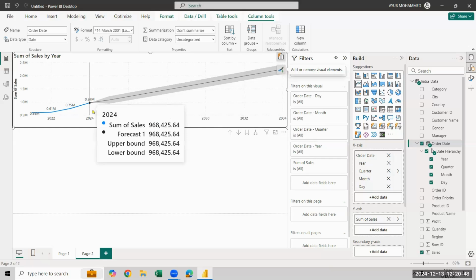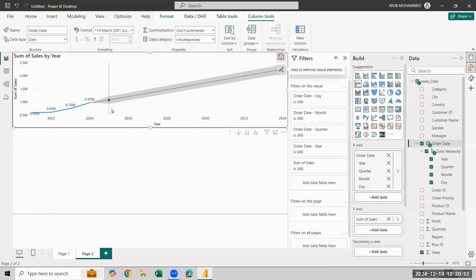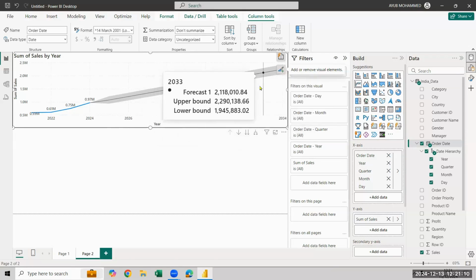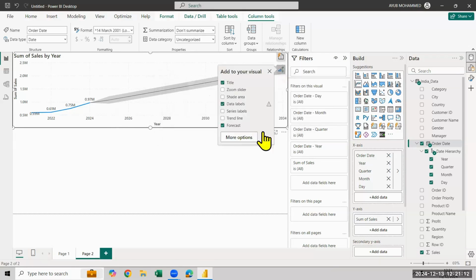Now you can see in 2024 the sale is 9,68,000. Now if you go to 2025, what will be the sale? Almost 10 lakhs. That is the average sale they are talking about. In the forecast part, in case the sale is doing well, then it will go to 12 lakhs. If the sale is doing low, then it will go to 9,30,000. So this is how each year it is showing you the average calculation. Automatically it will calculate. That is called your forecast part. Can you cross-check once?